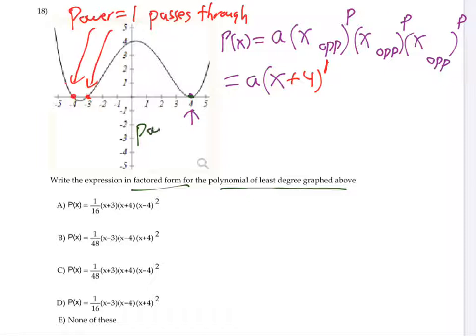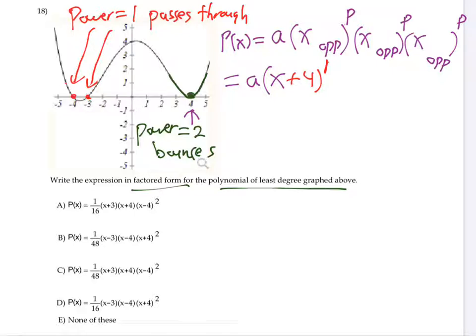So the power equals 2 when it bounces. See how it bounces before it comes down and boing, bounces back up? So whenever it bounces, that means the power is 2 there. You know that, right? Because it's a U shape there. It's a U shape. It's an x squared. It's got to be second power. That's what x squared looks like.